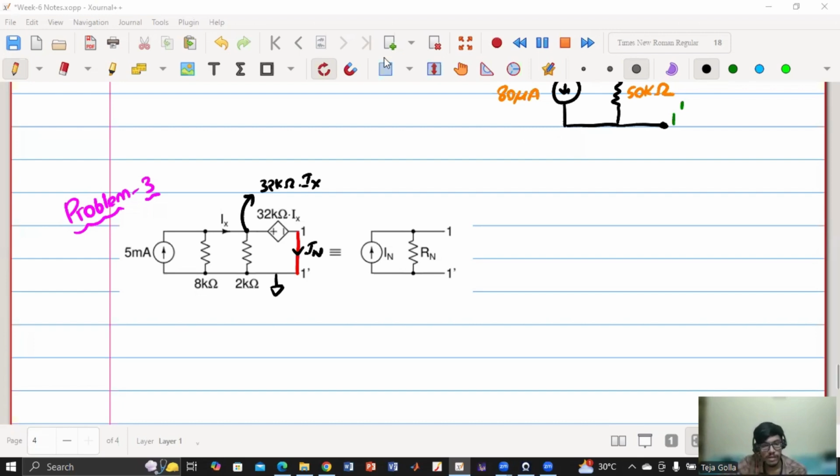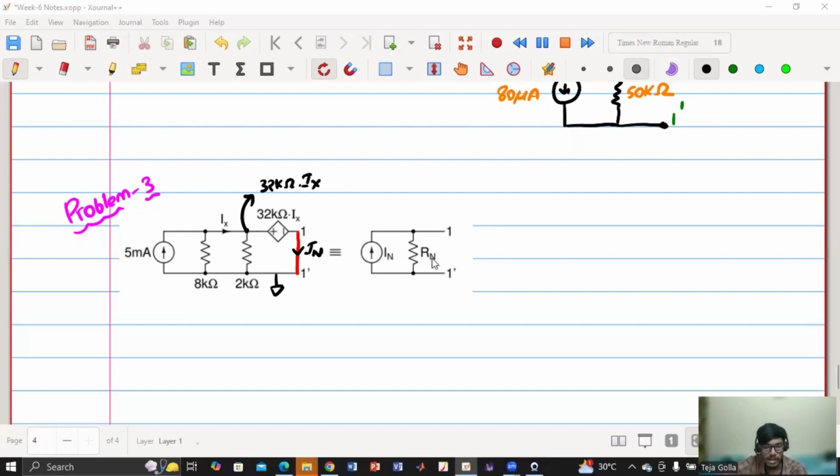I am considering this as ground, so there is one dependent voltage source. Sir, can it be solved by mesh? Yes, you can solve by mesh, but if you do mesh, you have one known current, two unknown currents. But now I'll solve using nodal analysis because only one node voltage is unknown. Using mesh, you have to solve two equations, two unknowns. If I use nodal analysis, then I'll get one equation, one unknown.